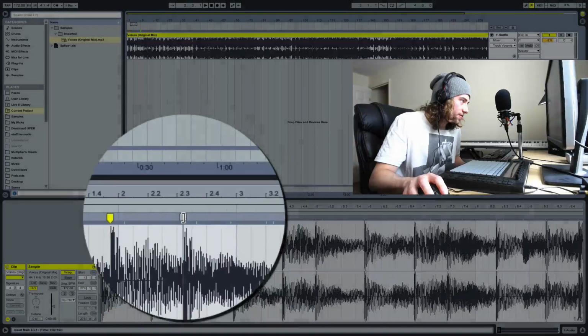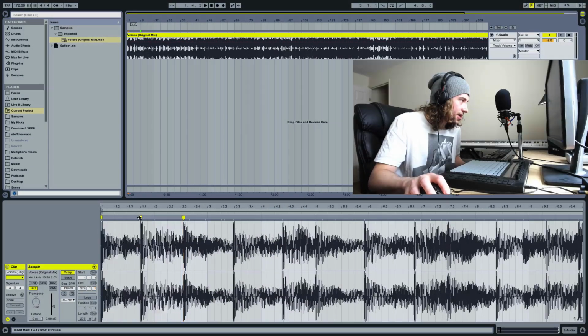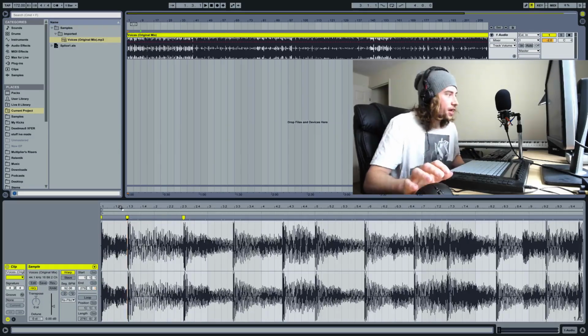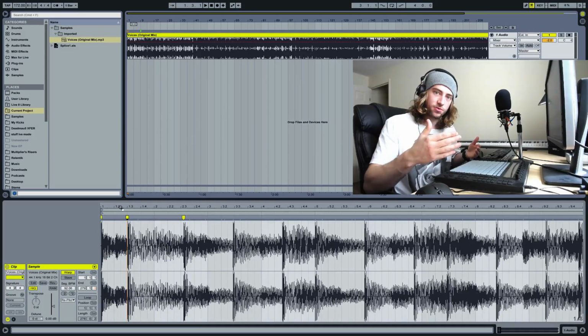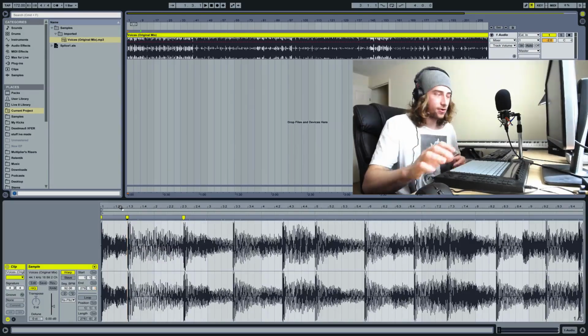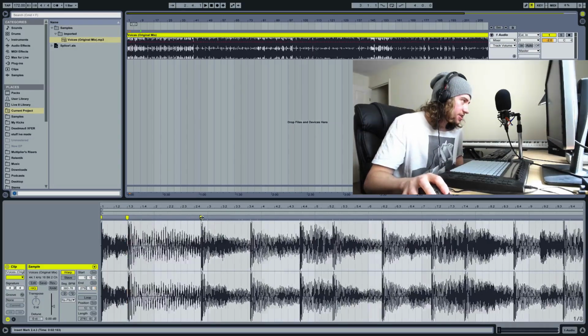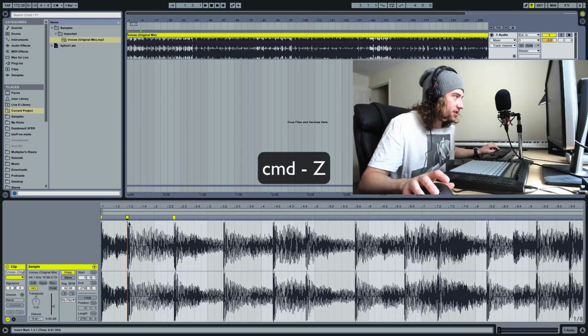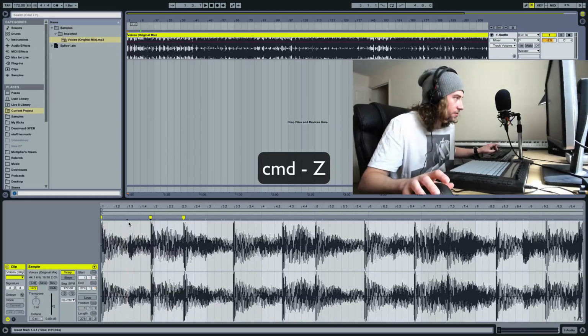And then if we put another one over here, notice how as I'm now dragging these about, because the yellow things are fixed to the track, as we drag it around, it's stretching the audio around it. And then depending on the warping algorithm, which we'll cover in the third video, Ableton will determine how to then process that audio. So the key thing to understand is as you move these around, it stretches the audio file around them. So we will undo that. So we will do Command Z. It's really worth learning that shortcut for undo.